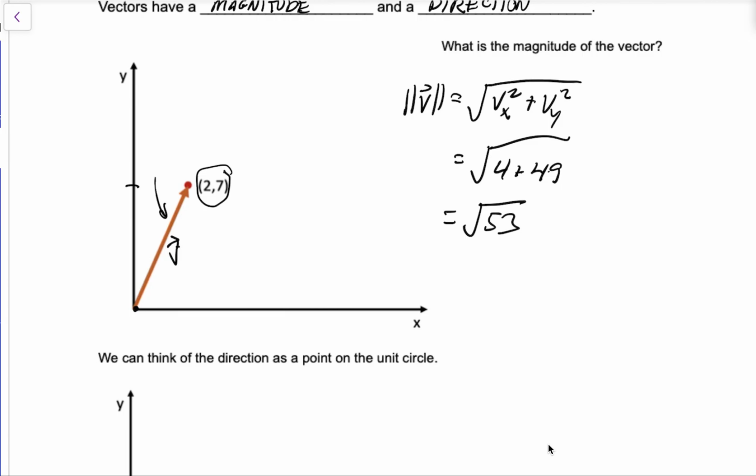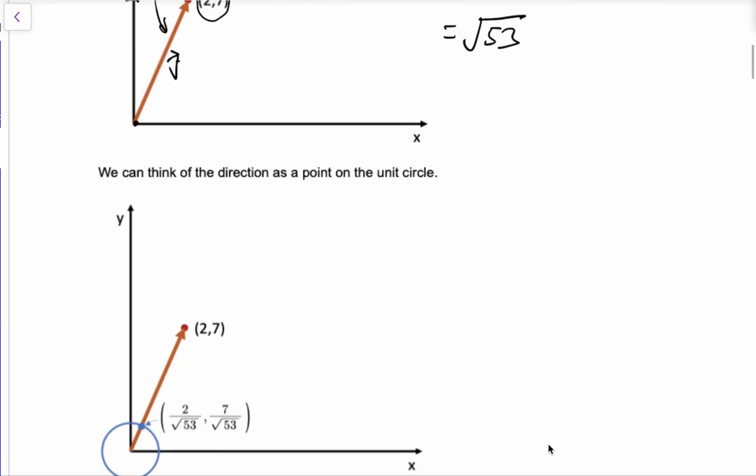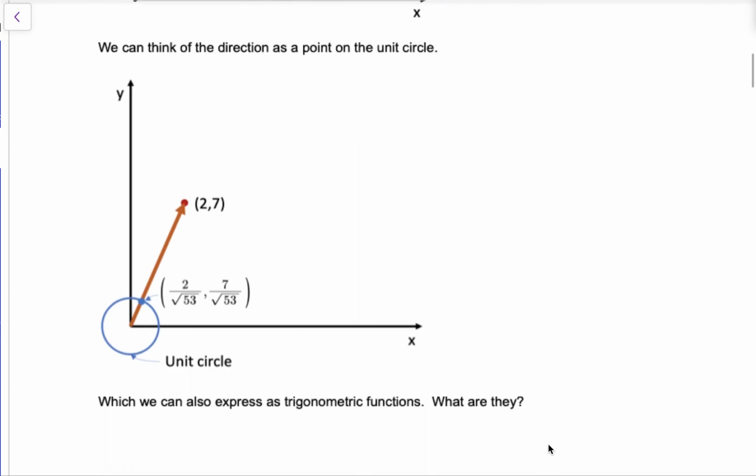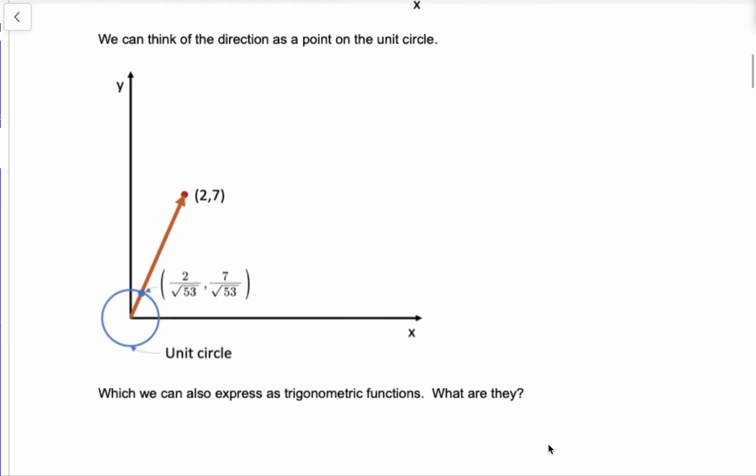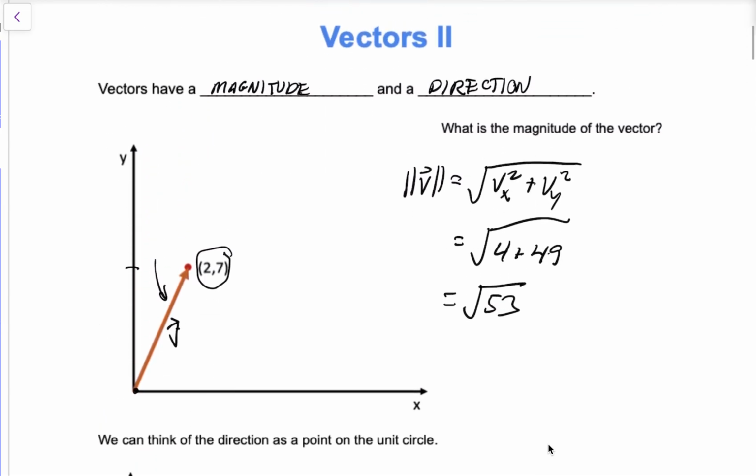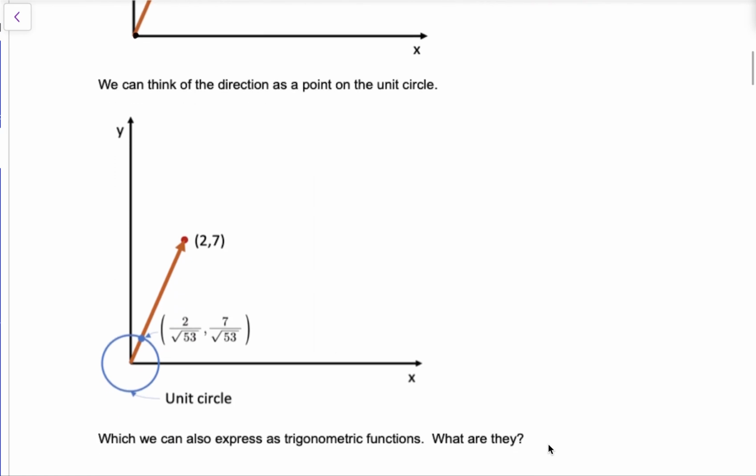And I don't really care what the actual decimal number is for that. Did I do that math right? Hope so. Okay, moving on. Oh yeah, I did. Okay, so now that's the magnitude of the vector. And we said there's two parts. We have the magnitude and the direction. So let's take a look at what's the direction.